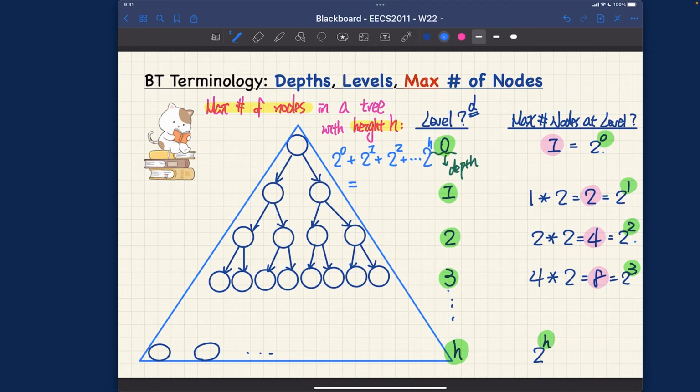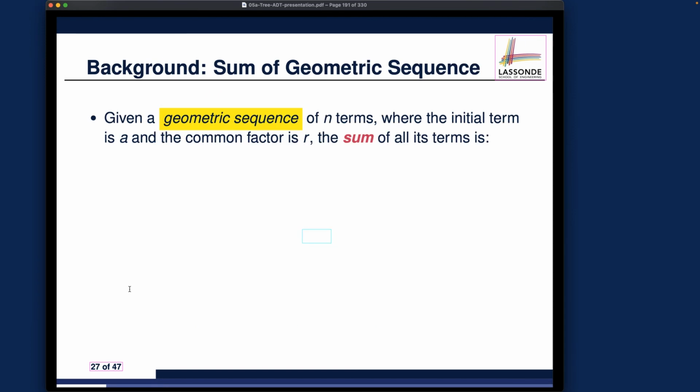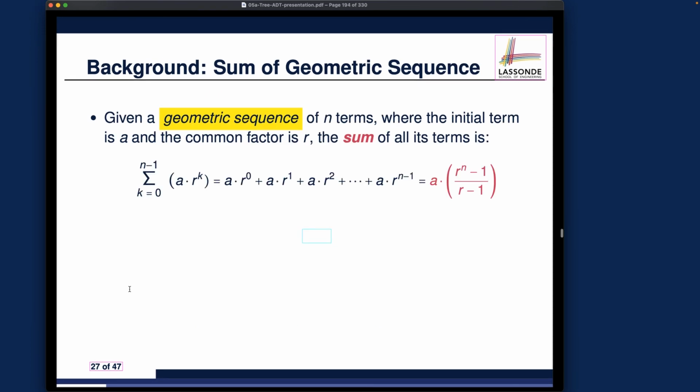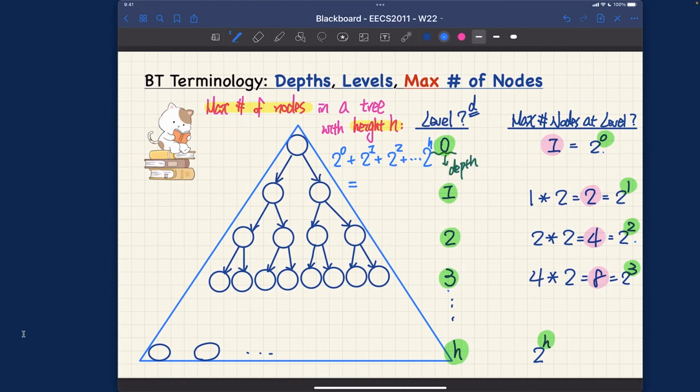And just for your background, you can simply go to this slide over here. This one reviews the geometric sequence sum. You can definitely click on this link. Remember, just earlier last week, we spoke about how we can derive the geometric sequence sum for our dynamic array analysis. You can click on this link to review that derivation. I'm going to leave that to you. And for our case, you can see this one as well. But let's now just go back, right?